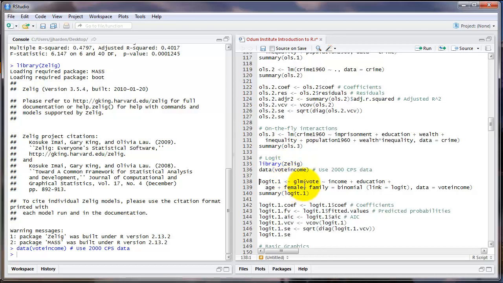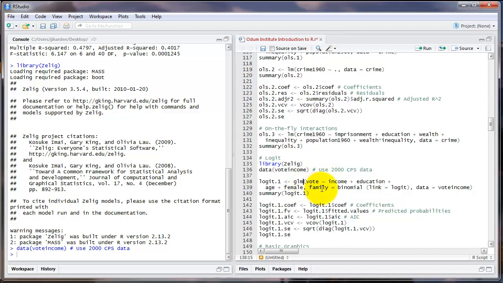To do a logit model, the command that we need is glm, which stands for Generalized Linear Model. And we type the dependent variable, which in this case is vote. That's a 1 or 0 variable, whether or not a person voted. Then the tilde, and then our independent variables, just like we saw before. But now we need to add in some additional arguments to tell R to estimate a logit model.